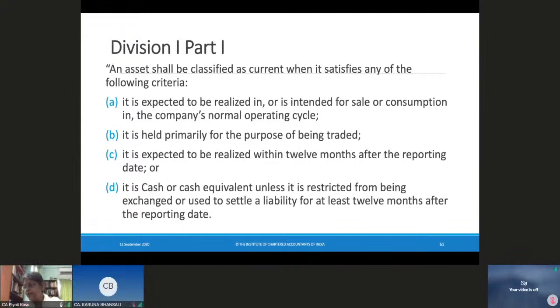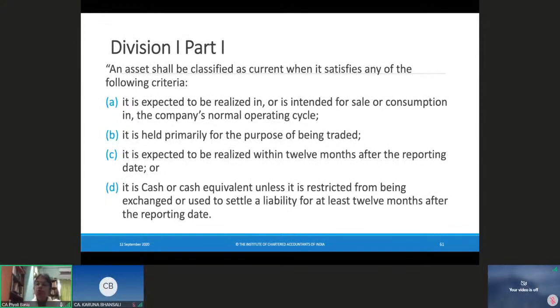Operating cycle. Generally, yes, Ambika, and you are saying the same, Nishant. Jose, please remember, if the question specifies the operating cycle, then 12 months will not be considered. Even if the operating cycle is more than 12 months, like 15 months, it will be considered a current asset. But your answer will be right generally, because in most cases we always consider 12 months.